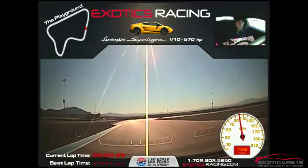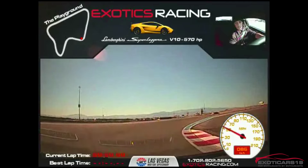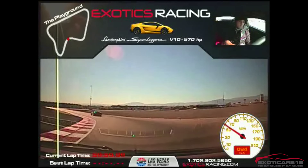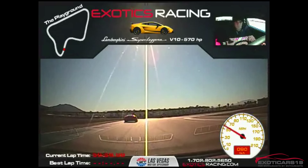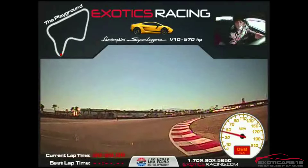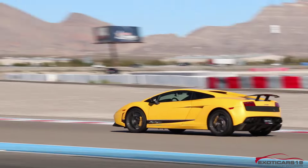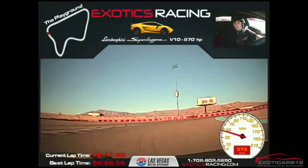Ease into the brakes — really hard now, then start easing off the brakes as you turn back on the throttle slightly. Hold it off to the right side of the racetrack, all the way to the right. Brake a little bit. Ease off the turn. Slight throttle through here. Go around the outside of this Ferrari if you can, then brake. Aim for the green cone up there. Now we'll try to get them on the inside. Just a little bit of throttle — not much, I'll help you. A little bit more throttle. Squeeze down that throttle. Far right side. Brake. Ease it left. Slight throttle through here. Brake. Aim for the green. Ease off the brakes. Keep it balanced.